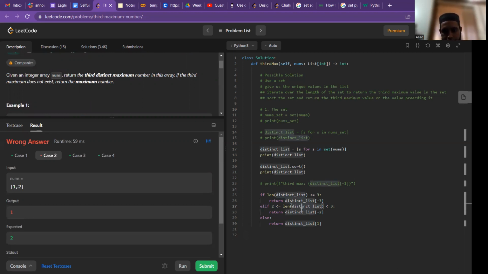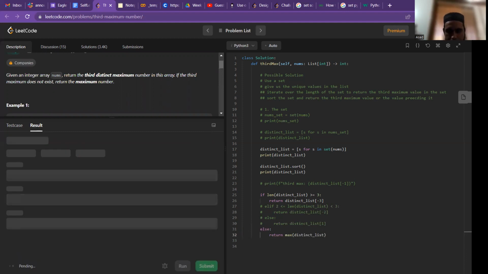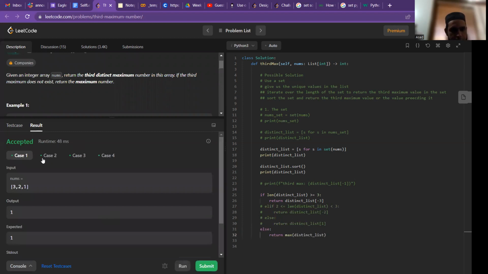So if that doesn't exist, then we'll just simply have to return the maximum number from this distinct list. Let's try this again, and it passes all of the test cases, which is very good.